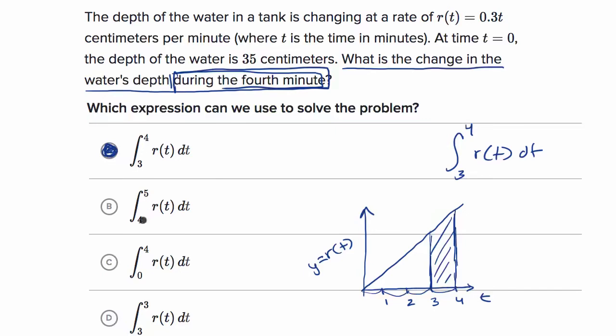You might have been tempted here if you got a little bit confused. Hey, maybe the fourth minute is after we've crossed t equals 4, but no, that would be the fifth minute. This would tell us our change over the first 4 minutes, not just during the fourth minute. And then this is just going to be 0. What is the change in the value from 3 to 3? Well, it didn't change at all, because it's essentially at an instant. There's no time that passes from 3 to 3. So you could rule all of these out.